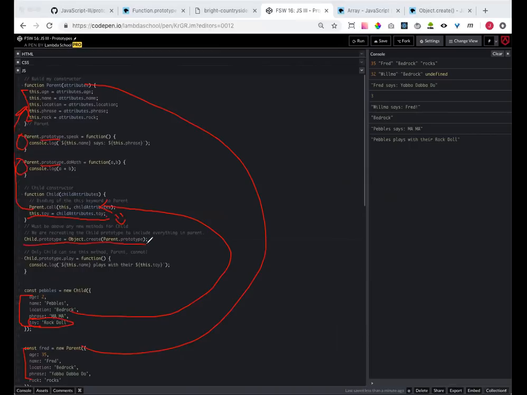We can't access them. So we had to use this line to say child.prototype. Well, remember what the prototype is. It's the guts between the curly braces. We then say Object.create, which we saw from MDN allows us to recreate an object using some other object's prototype. Well, what's the prototype of our parent? It's all of the guts of our constructor and our methods. So now we gain access to all those through here. All of these things combined now allow us to introduce our own methods down here that are unique to Pebbles. And that is how I would draw it out.